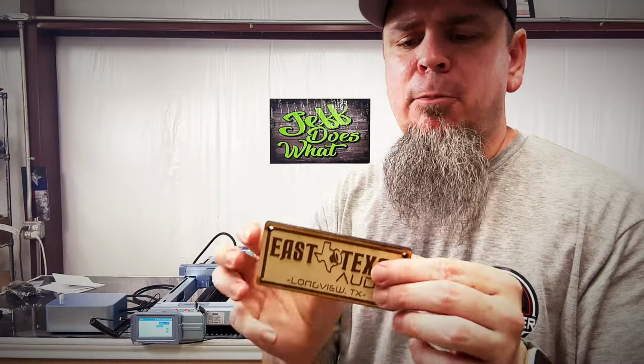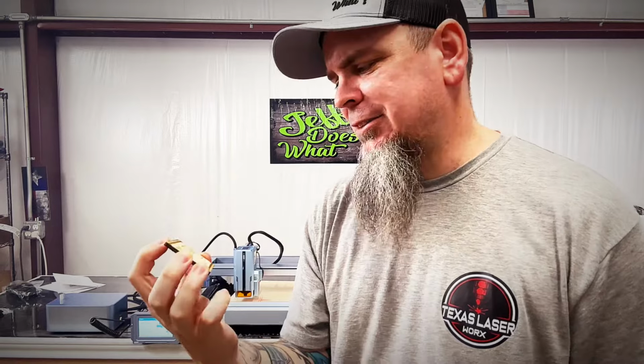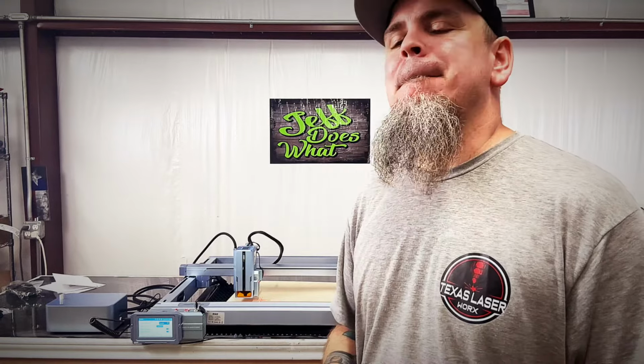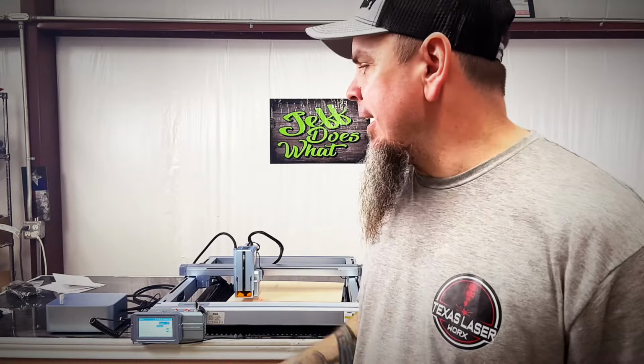There's a little bit of burn marks on the back, but nothing I want to complain about. One of those things is we will play a little bit more with the air. When I crank that air up on there, man, it is really pushing some pressure out of that nozzle. And it even has a red line on there to show you when you are doing too much. And here in a little bit, we'll test that out.